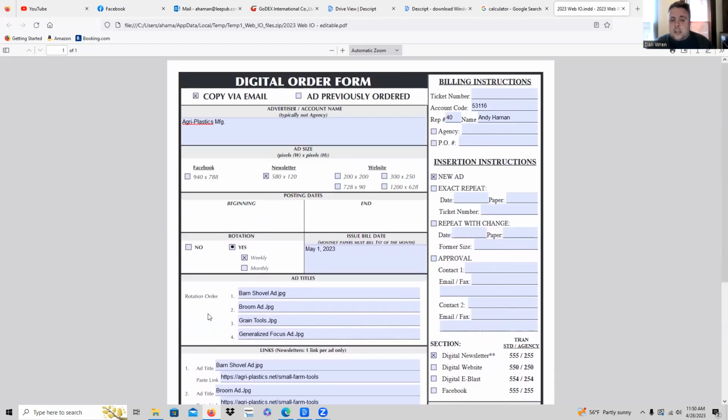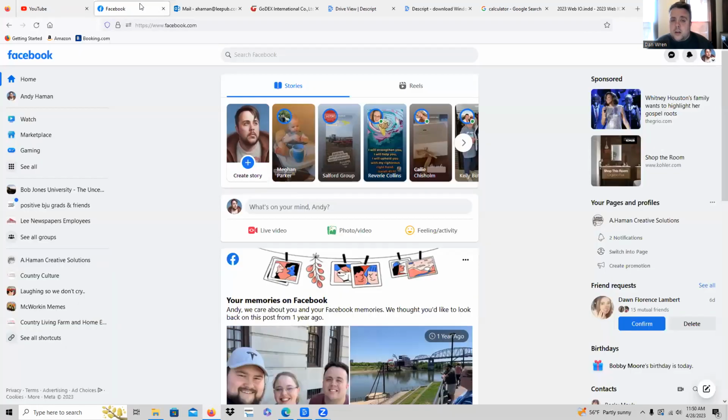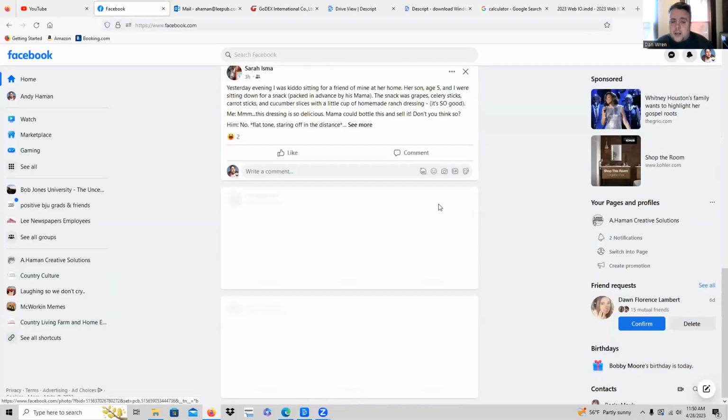Now, let's say that I am going to do the same thing, but for Facebook. I can talk through this. But we're going to click here for Facebook. When we get down to the bottom, this is something that we're still having issues with. It is important that we include caption text on our Facebook posts. So what I mean is, I'm going over here, this is my personal Facebook account.